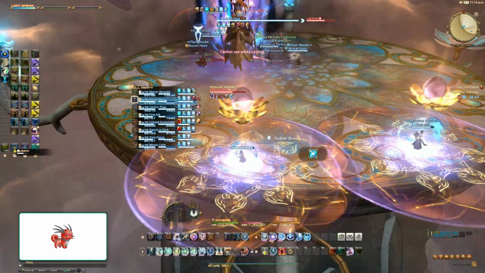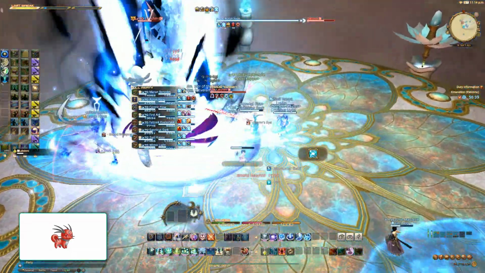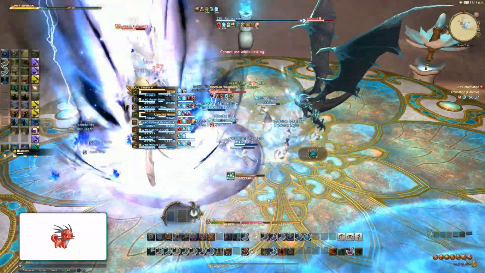Remember that the DPS must go to the right side of the boss with Vril activated, so that he doesn't kill anyone and he himself doesn't die as well.